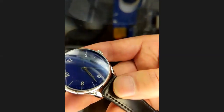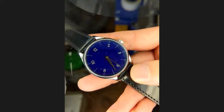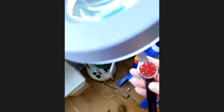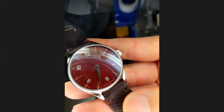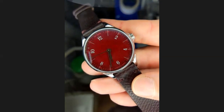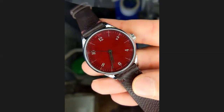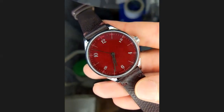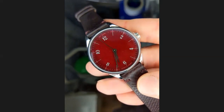Yeah, that's an interesting one, because we started making these hands ourselves for this model, and Nikki has been very good at heat treating them, because we thought it'd be nice to fix the color before it got to the blue. Turns out it's quite hard to do. So that is a beautiful red. That is. So yeah, that's a post office red, which is the same enamel from the first release that we did.